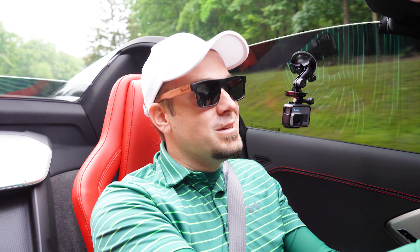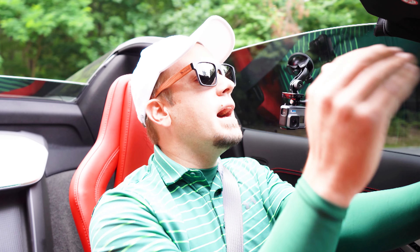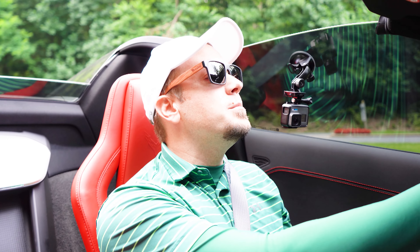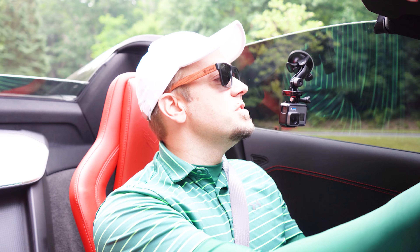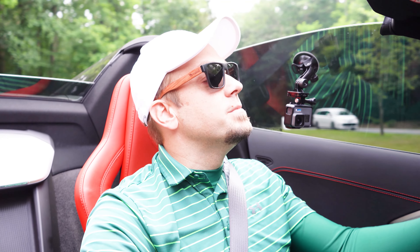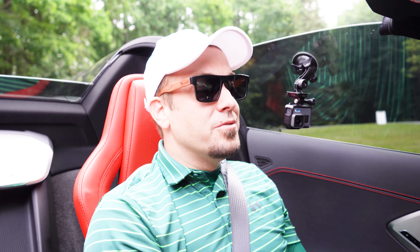Cabin noise — obviously we're in a convertible, so you're going to get a little bit of wind noise, which is perfectly fine. Touching on visibility, there is a small window here that kind of hinders it a little bit with the top down, but other than that it would be 100% perfect. I am also looking at a head-up display right now giving me my speed, speed limit, what gear I'm in, and safety features as well — that definitely assists with visibility. That pretty much rounds out the performance segment of this review.